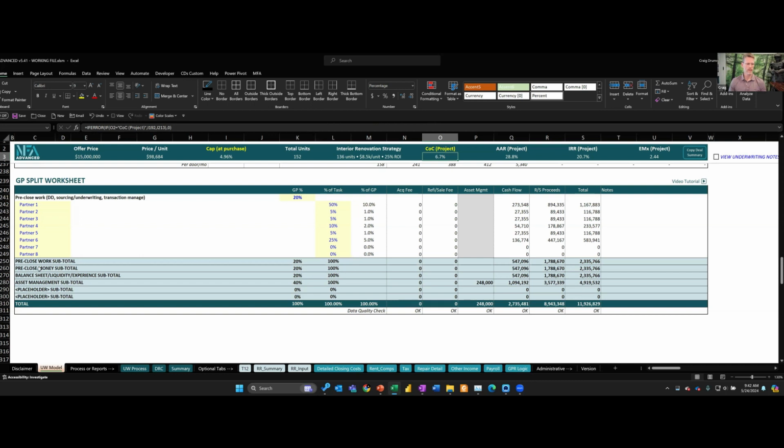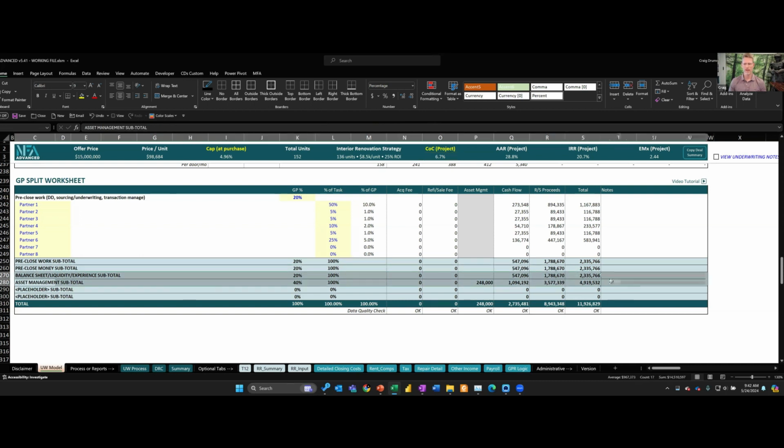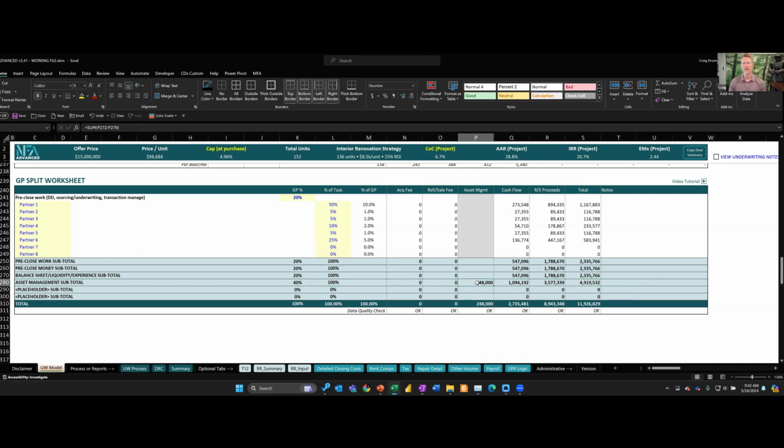One thing about this is I do break out the asset management as its own work category, and the reason for that is the asset management fee falls within that. On typical syndications, you'll have a lot of different responsibilities, but there is usually one that's dedicated to asset management, and that is the group that receives the asset management fee in most cases. So for that reason, you can see asset management is here. What I would do in your case, let's say we modeled the JV with an asset management fee.